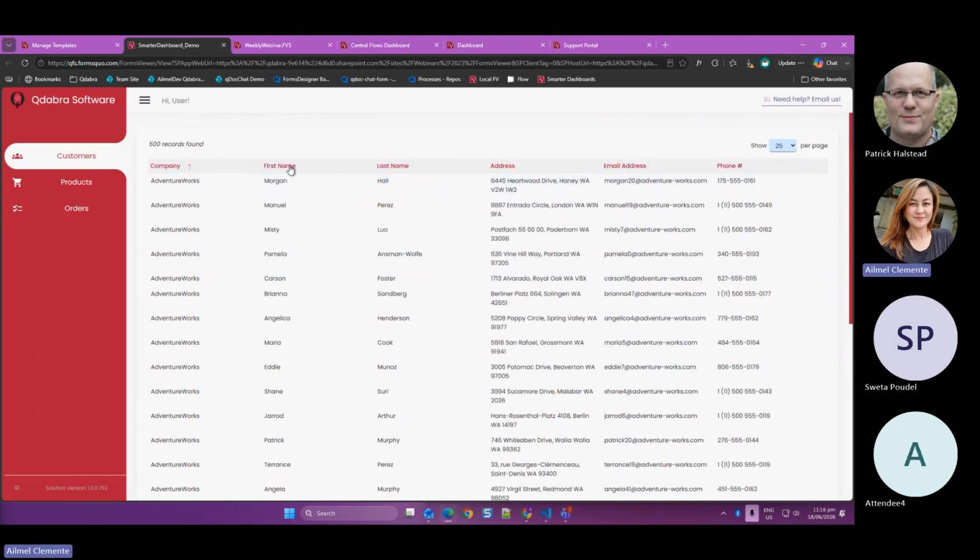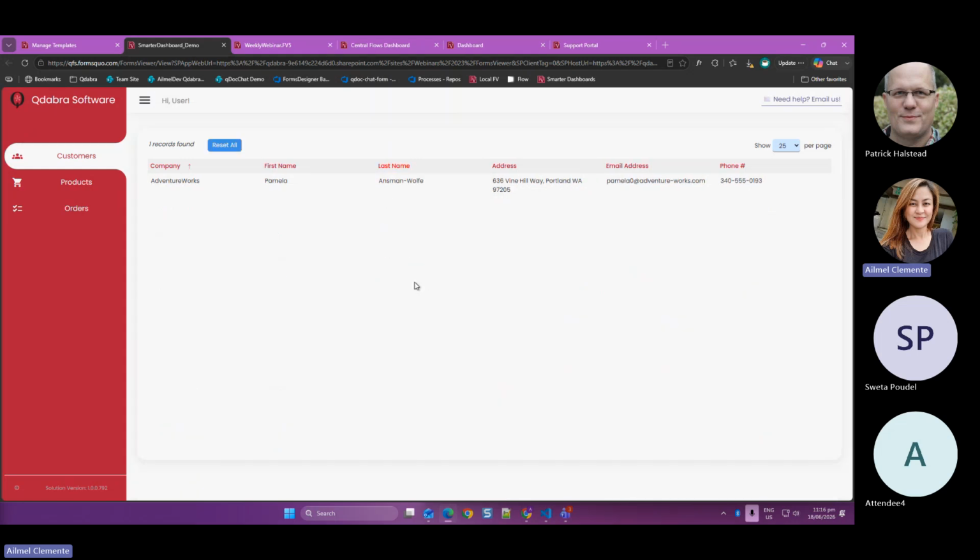If I want to filter this, click here and it's already filtered by company, so that was instant. But if I click on the header here, first name, you'll see the spinner or the loader icon. It queried the database just to give me this list of names here. And then I select another column header. It will try to requery like so, and just show me this set again. So if I try to actually select one, it queried again.